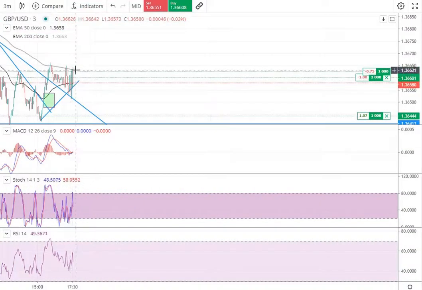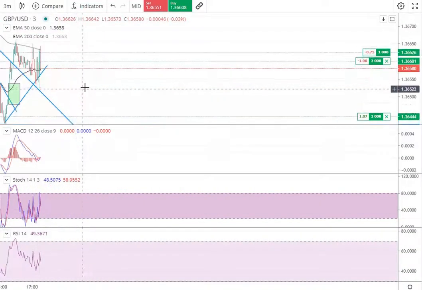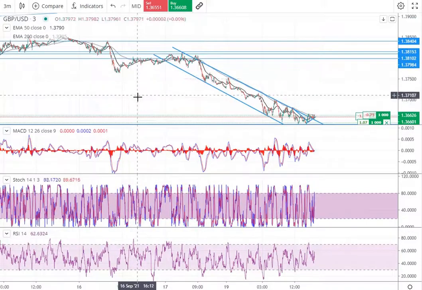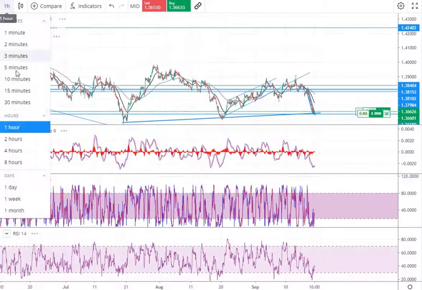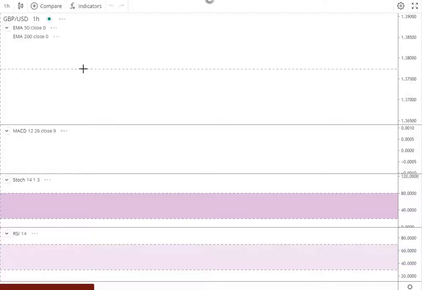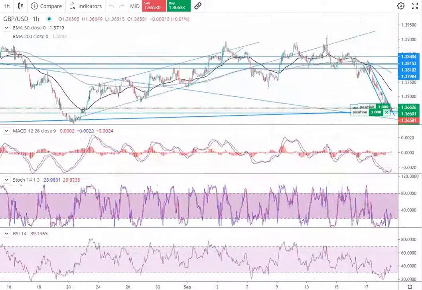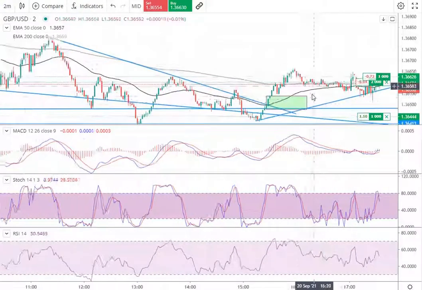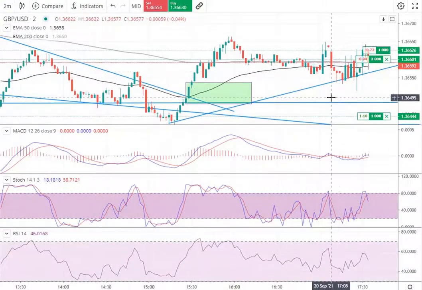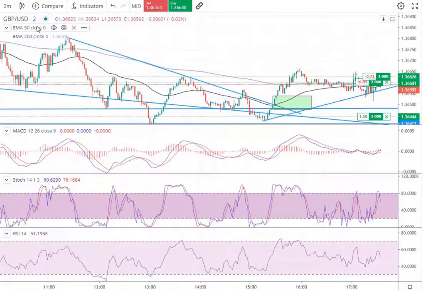The candlesticks are showing support here, confirming. So all in all, this is a good trade for the hour or even the 2 hour, because it shows it's overextended. But for right now as well, we can swing the 2, the 3, the 5 minute, however you want to look at it. But right now, the sentiment of this is bullish for GBP/USD.